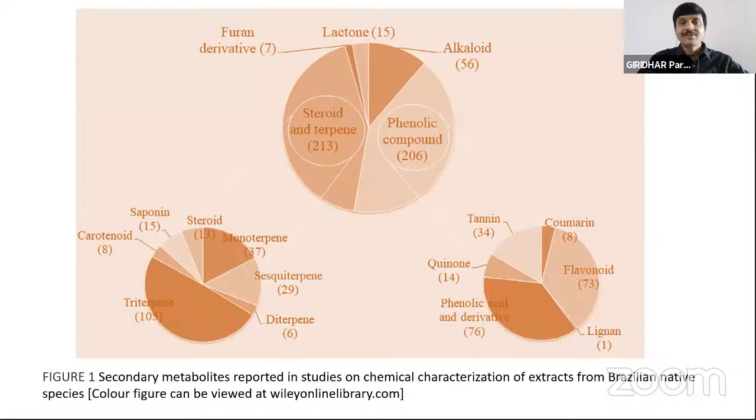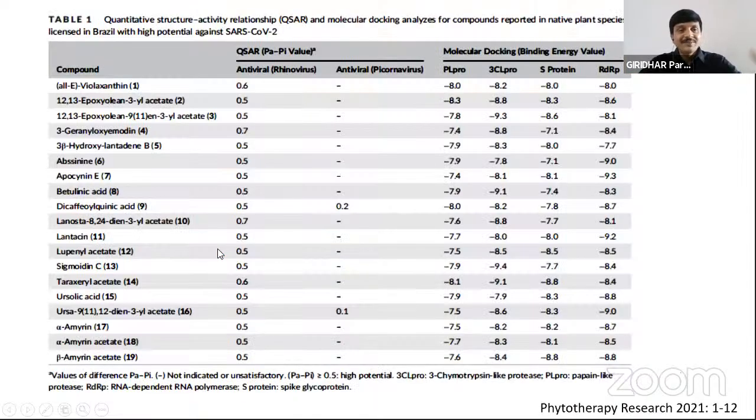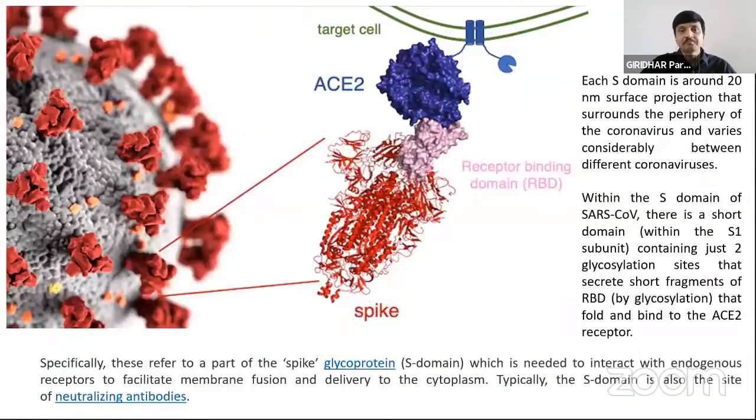And this is one recent report. Many countries, like African countries, India, wherever traditionally known plants were assessed for these docking studies, hundreds of reports are there. For example, many of these plants, especially the phenolic compounds, steroid-based drugs and furan-based drugs, are the predominant ones. Like this, in Brazil they have reported many of these molecules, and they are directly using these flavonoid and phenolic-rich compound extracts for COVID treatment.